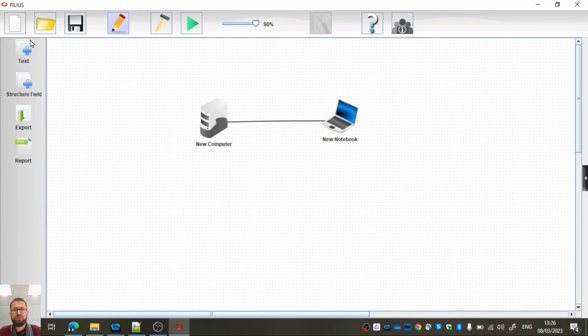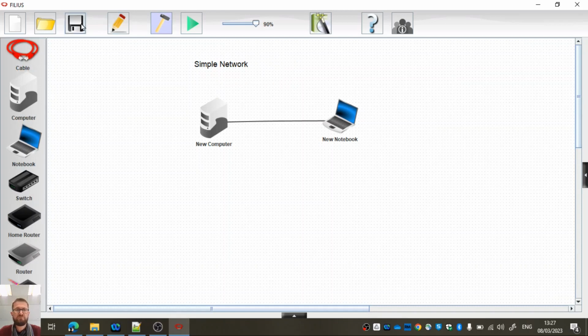This little mode up here is if you want to write some text on the screen. If I drag out from text here, you can write some text, and then you can drag it around, right click, make the font bigger, and change the color of it. Better not change it to that color because you can't really see it. There we go, you can drag it out, that sort of thing. So that's all the text option does. This floppy disk icon is to save your current network design. Open is to open a network design, or the brand new blank page is to start a brand new one.